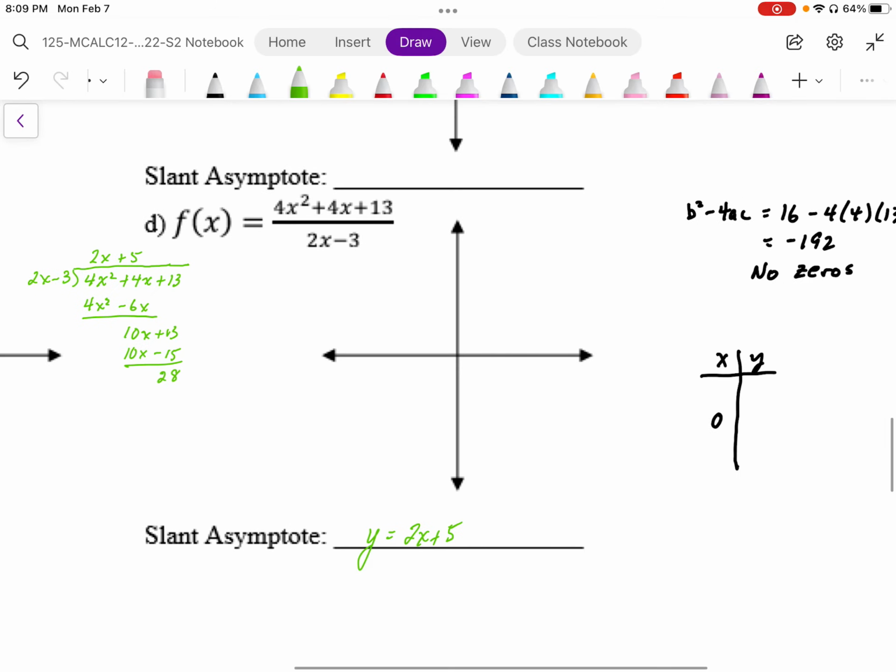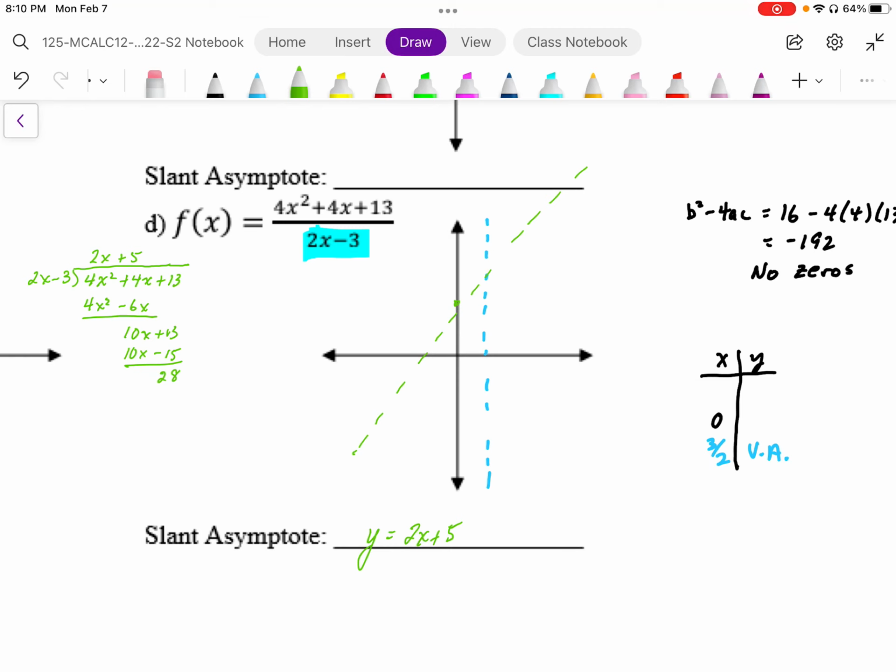So I'm going to start drawing in a few things. I've got my vertical asymptote for my denominator, so at positive 1.5 I have my vertical asymptote. It's maybe somewhere around here, 1.5. Let's get that in. And I've got my slant asymptote at 2x plus 5. So it's going to be going through there, maybe with a little bit steeper slope, something like that.